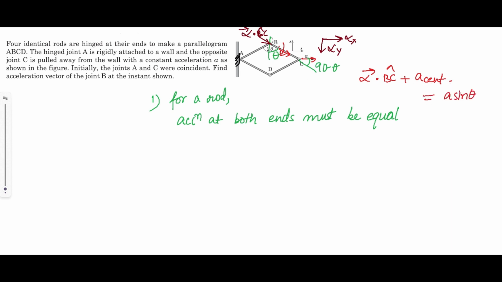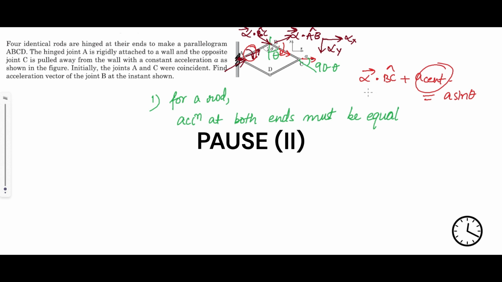Similarly, if we do an analysis along this direction, we must notice that since A is rigid, the acceleration along the direction of the rod at A must be 0. That means the angular acceleration's component, that is the centrifugal term here, must be equal to alpha's component along the AB direction. Now we are unaware of what these angular accelerations exactly are. So how are we going to approach this question? Pause the video for a moment, give it a shot, and we'll go back to the solution.